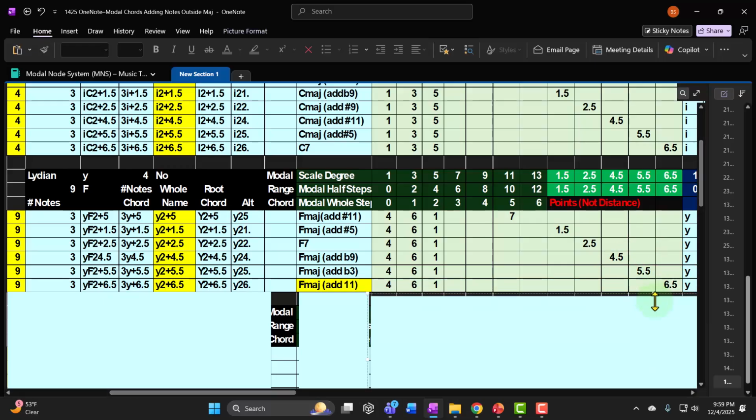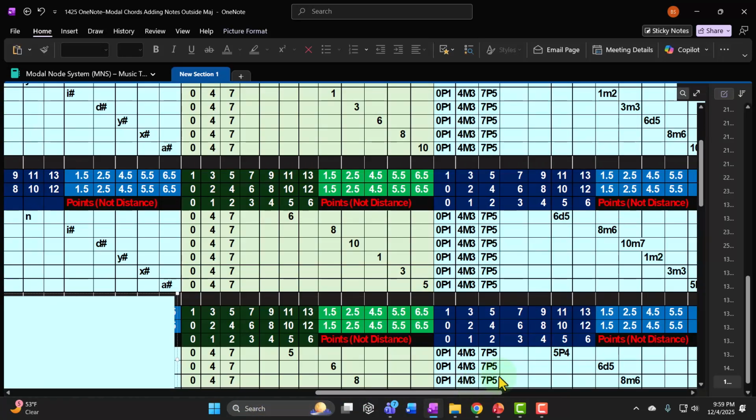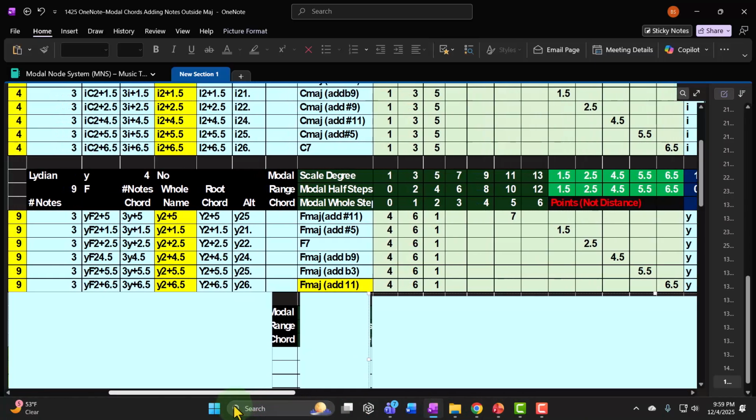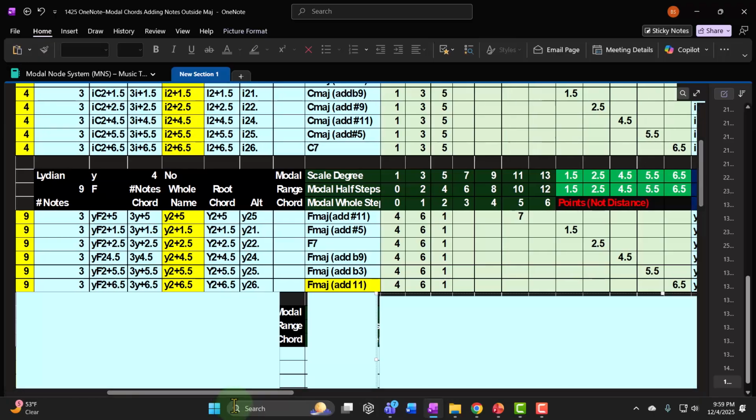And then we're going to say, what if we are adding nodal point 6.5, which is the Aeolian ocean? So I'd have to find the distance of the 6.5 under normal naming. I believe that's 5 notes away, which would be a perfect fourth. So now we'd say it would be an F major add 11. Now that looks normal. It's a normal chord name, but it's kind of weird as we build it off the Lydian node, because we're adding an 11 that is standard compared to the Ionian construction, and usually the 11, when built off the Lydian, is going to have to be augmented or sharpened. It has a sharp 4 and a sharp 11.